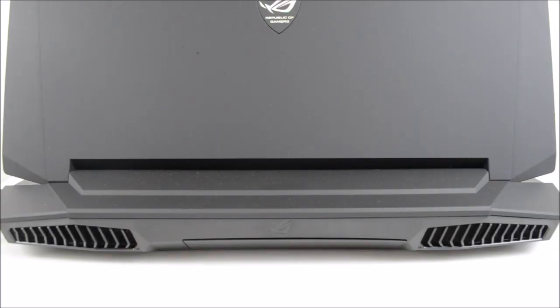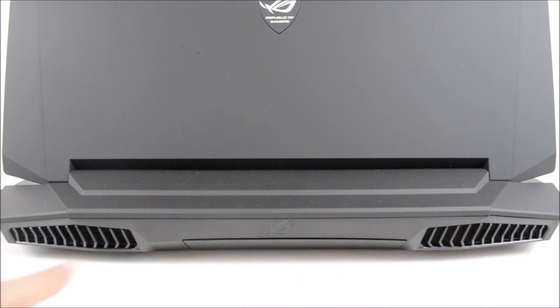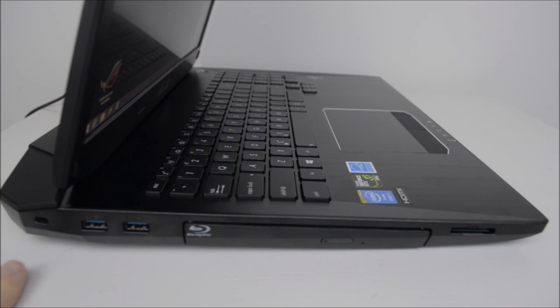So if we take a look at the back of the laptop, we've got the grills on either side. I believe this is the CPU grill on this side. The CPU fan blows the hot air from the CPU. You've got our battery across the bottom there, and this is the GPU fan which blows the heat off the graphics card. And if we take a look around the side of the laptop here, we've got our Kensington lock, so we can lock it down so it doesn't get stolen.